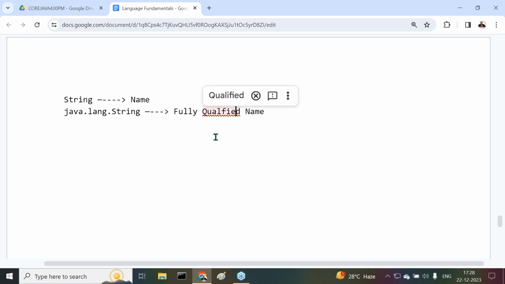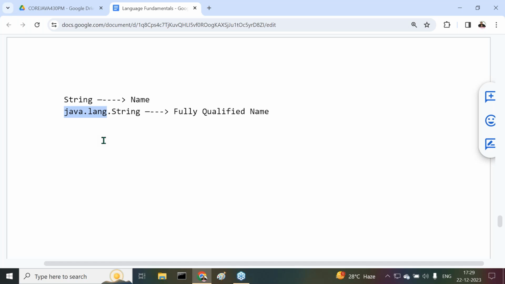String is the normal name. java.lang.String is the fully qualified name. Do all of you get my point or not? So providing classes along with their package names is nothing but the fully qualified name. Writing our name along with our surname is nothing but the fully qualified name. Remember this, they are the fundamentals.